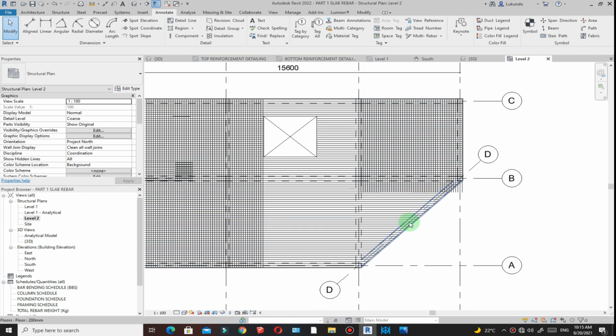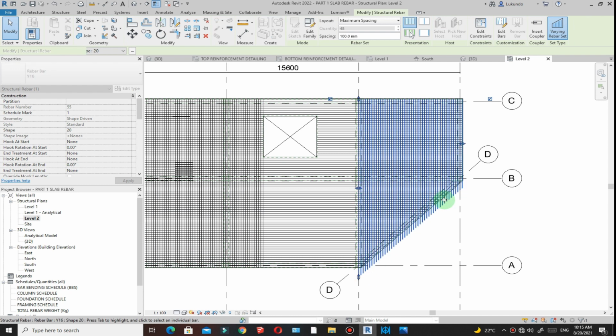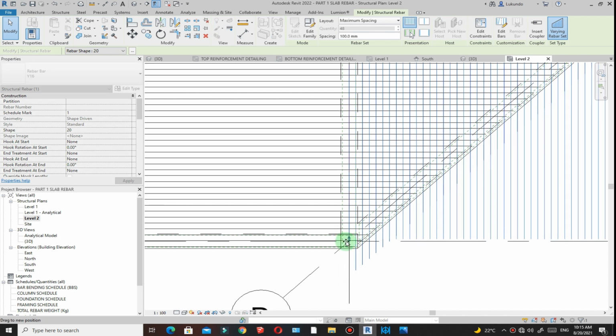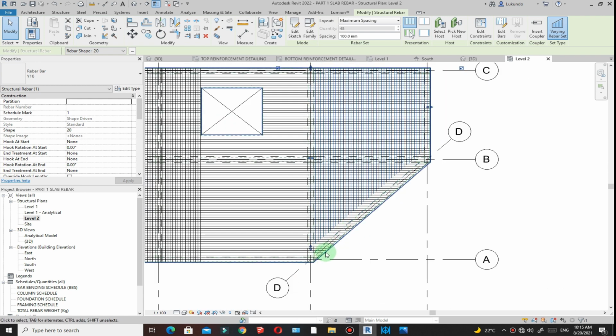Okay, so for this one now, again, this one's supposed to align there. It's a varying rebar set. So I'll select on it, then click on varying right there. So let me just drag it outside. You see that it's going to respect there. Then I can drag it outside. Okay, like that. Let me drag it down.